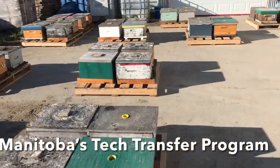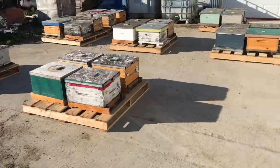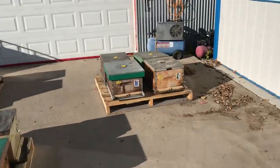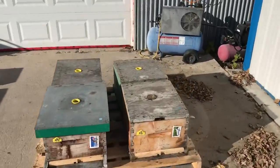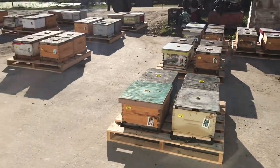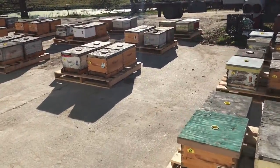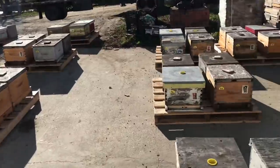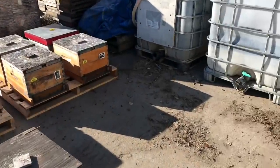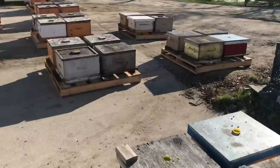There are 71 of them or something like that here. These are all donated from beekeepers across Manitoba, donated into some research projects — some applied beekeeping research projects. The applied project we have going this year is spinning off some of the major work being done at the University of Manitoba right now in regards to oxalic acid and CO2 work, and some of the applied questions from that program.